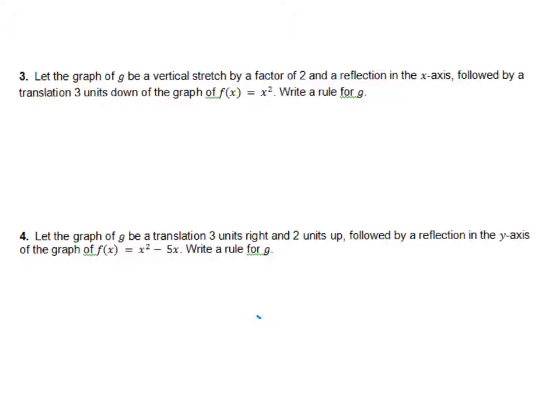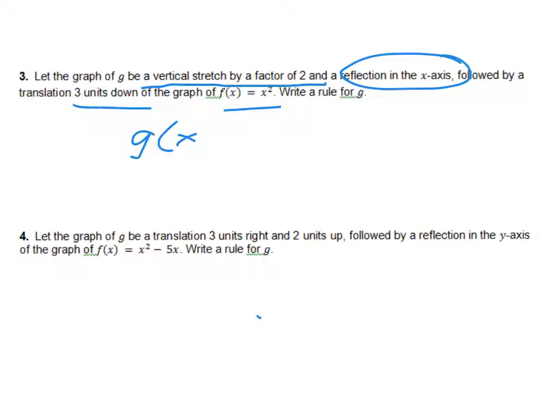And sometimes instead of wanting us to graph, they may want us to write the new equation. So if we know that we originally started out with our parent function, then it's going to tell us that their g of x is going to be a vertical stretch by a factor of 2. It says it's going to reflect in the x-axis, and that it's going to move 3 units down. And so let's first do our vertical stretch by a factor of 2. So we take our original, but remember we said vertical stretch is outside your parentheses and it's multiplying. So this 2 will go outside my parentheses.